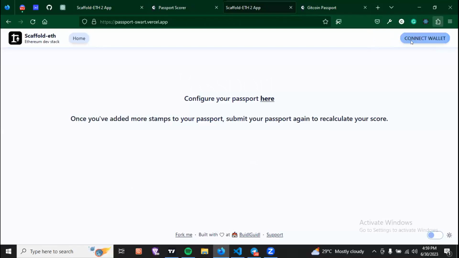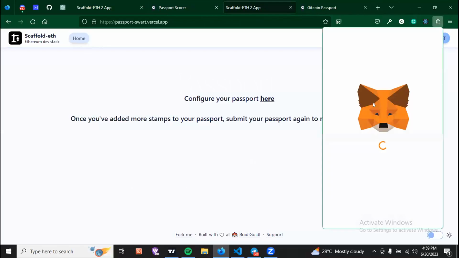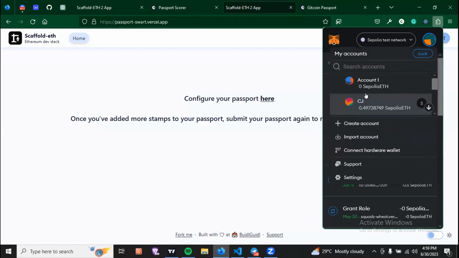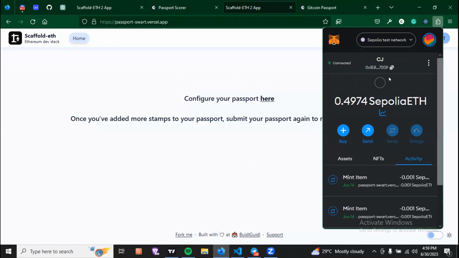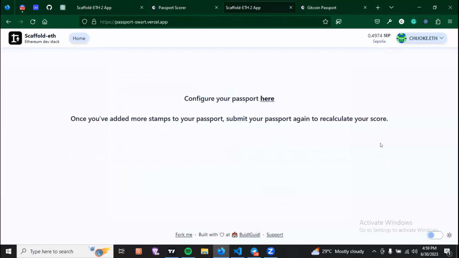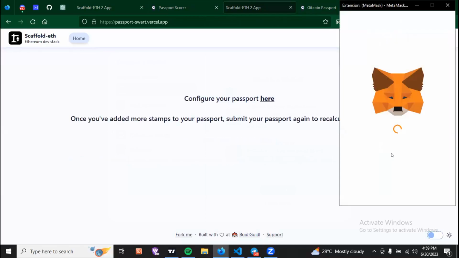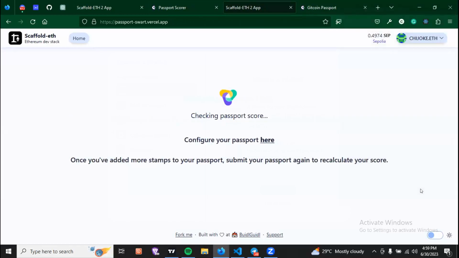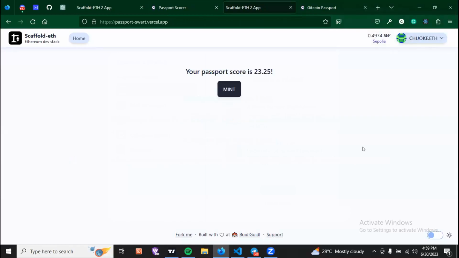So let me use an address that has a valid Gitcoin Passport score. The threshold for this simple dApp is just 1.